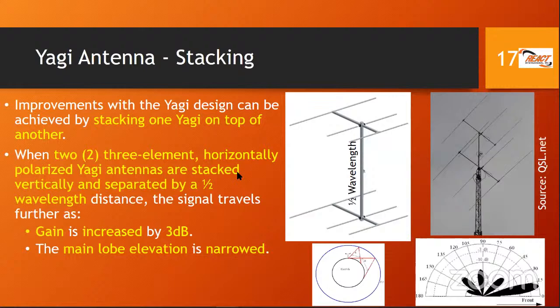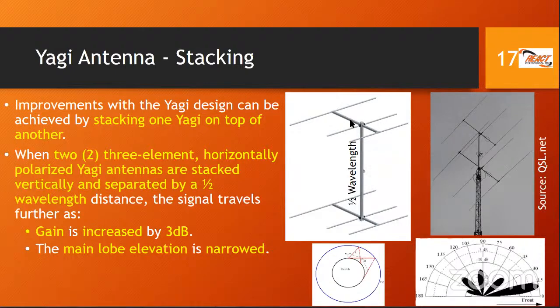Oh, guess what? There's another thing you can do with Yagi antennas. You can stack them, just like boxes or pallets of cases of water. You can stack one on top of the next. Yes, you can stack Yagis. Stacked Yagi array here we've got. So one improvement that we can do is stack one Yagi on top of another, and that's what it is here. And we need to have a distance between the two Yagis, and we say that when you stack them, it's a half wavelength above each other. And when you do that, you have a very nice optimization.